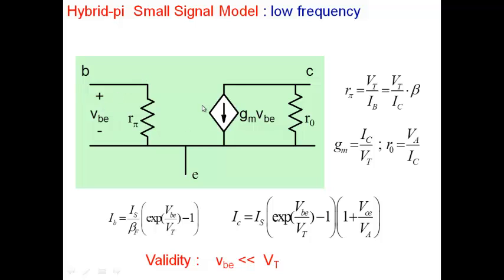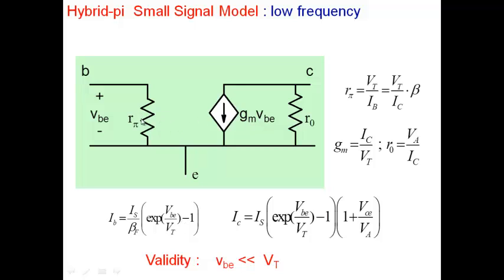A small signal model is of course obtained by a process of linearization, and what we linearize in this particular case is that, note that IB is exponentially dependent on VBE, so we are linearizing this and approximating it by R pi. Similarly, the collector current is exponentially dependent on base emitter voltage, so we are linearizing it and getting a linear element here. So we are linearizing an exponential and obtaining a linear element R pi and GMVBE.